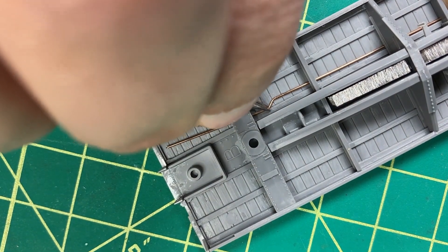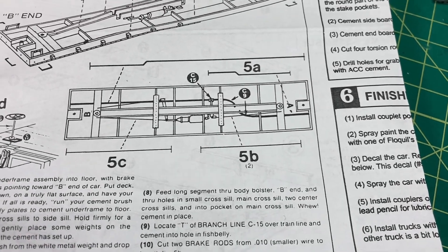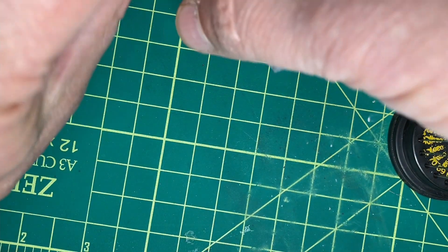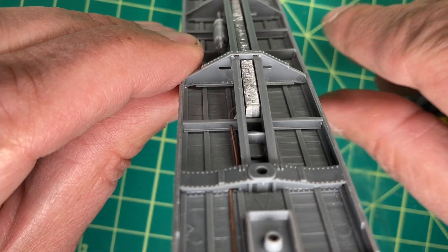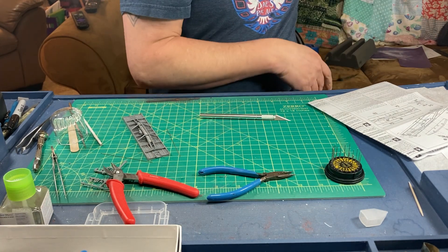This is where I ran into some issues — it wasn't fitting quite right. The line bends up and goes through some holes in the cross-sills, although this wasn't quite clear to me from the kit's instructions. I didn't pay close enough attention when installing the main cross-sills and installed them on the wrong sides. On the B side there should be extra holes for both the train line and the brake rods. So I needed to make some modifications to make this work. I pulled out my pin vise and exacto knife and got to work.